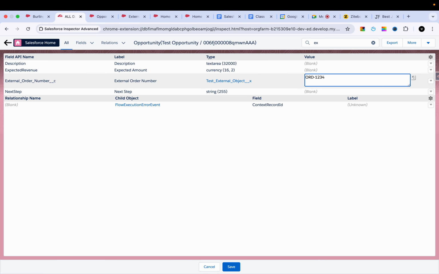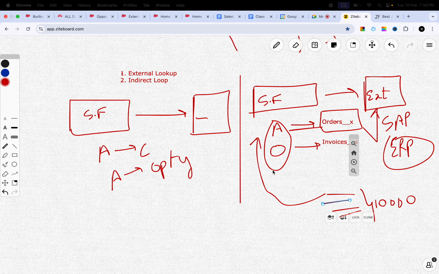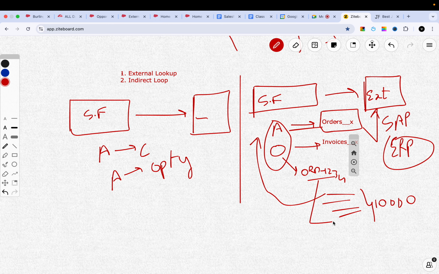So this is the order number, the external number. This order number should match the orders record. So in opportunity we got the order number ORD 1234, right? That record number should match with this record.